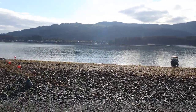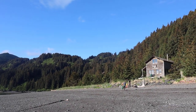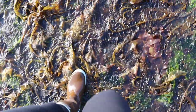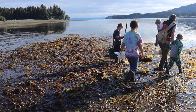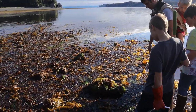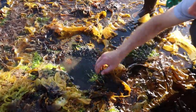Good morning. We have a beautiful morning and we have a low tide. So we are going to go look and see if we can find anything cool to show you in this low tide. Okay. Let's go. That's one for sure.